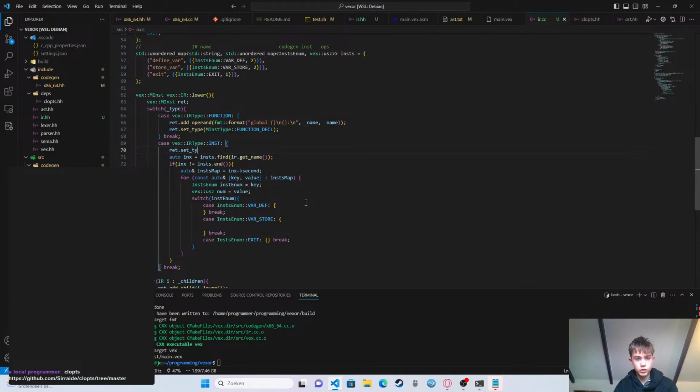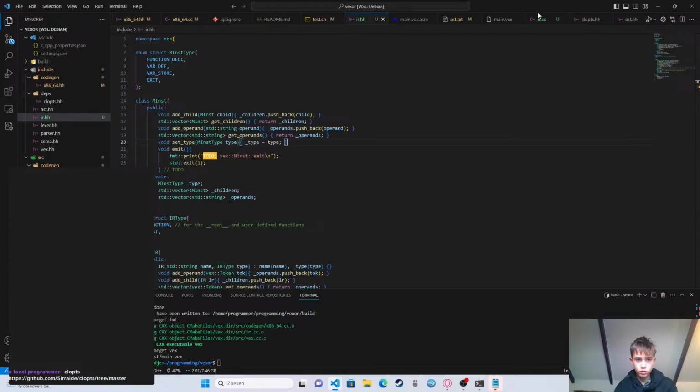So what we can go ahead and do is in each respective function, we can set the type to this one being a variable declaration. I am very consistent with my naming. This one to a variable store, and that one's an exit. Yeah, it's called exit.